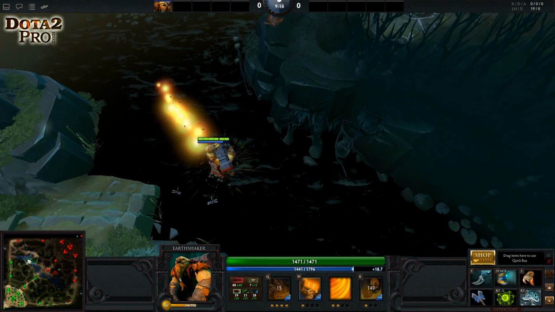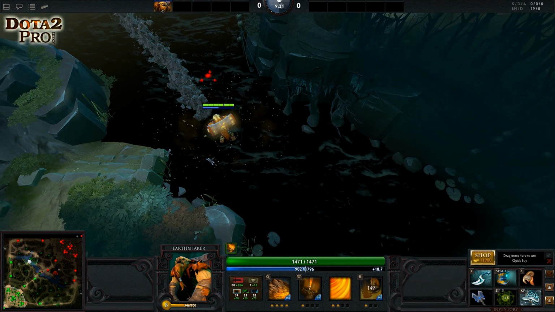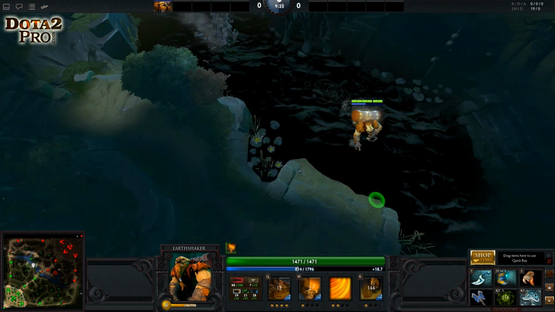You can also pick up a Refresher Orb if you would like to cast your initiation combo twice. The only problem with this item is that it requires a very large mana pool, so it should be gotten after you get one or two more items with a lot of the plus intelligence stat on them.